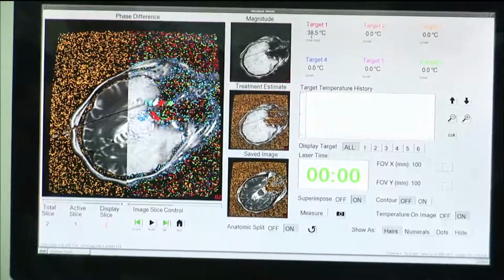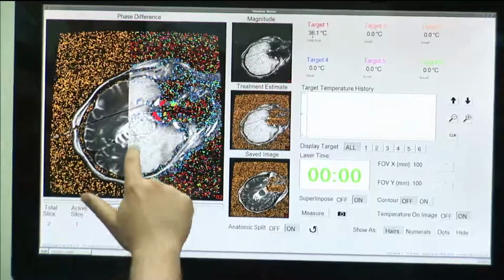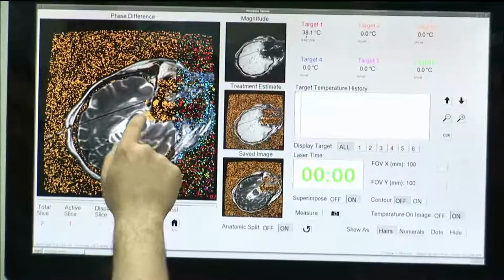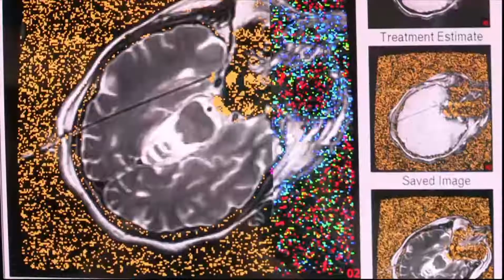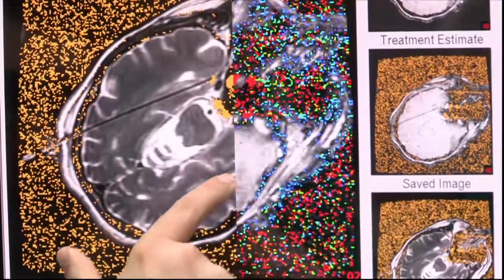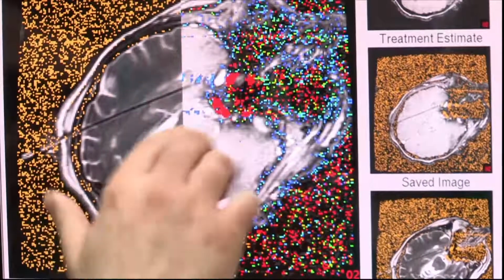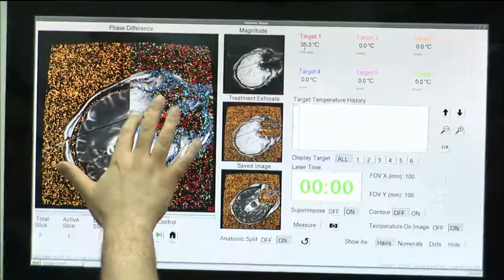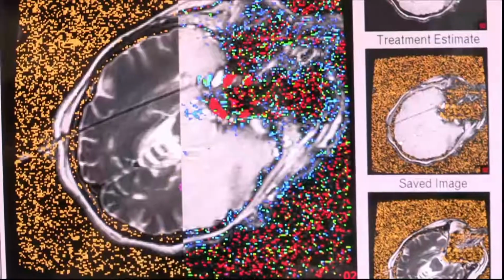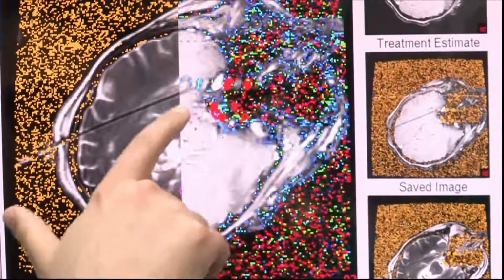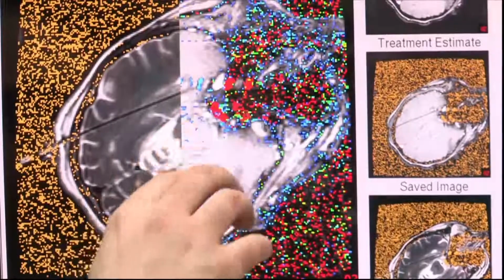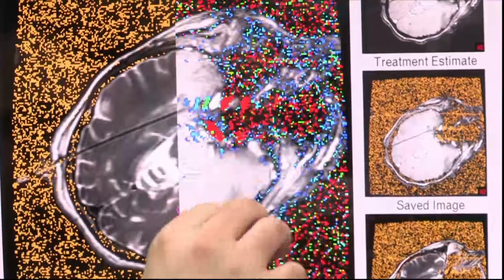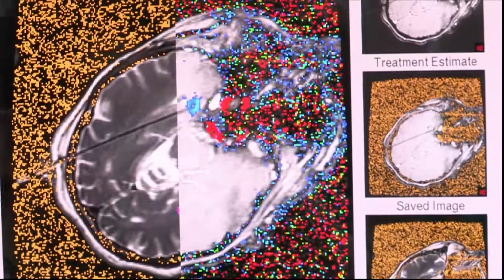You want to go up to 30% power, and then once you confirm, here you have our historical lesion. This little area, the software has decided that the temperature was high enough, long enough, to cause a lesion there. And here's our live or actual lesion. The blue, then green, these are all higher temperatures. So you'll get it to, say, 45 degrees, and you know this is actually where the laser is heating up. We feel good about that, and then we can ramp up the laser itself.